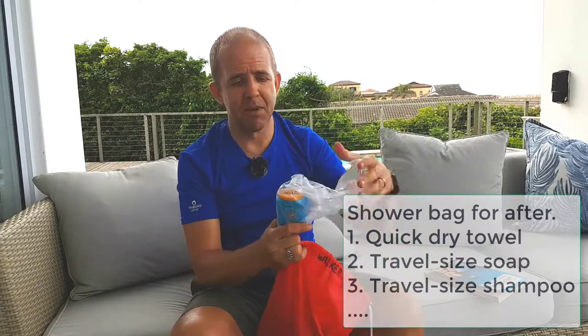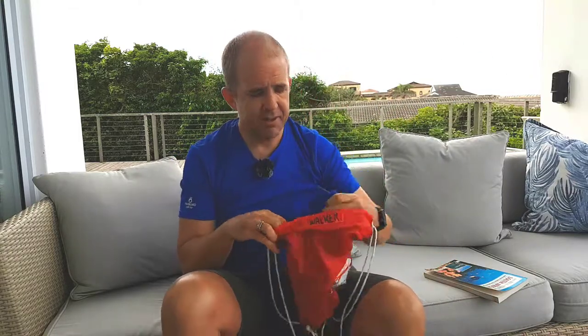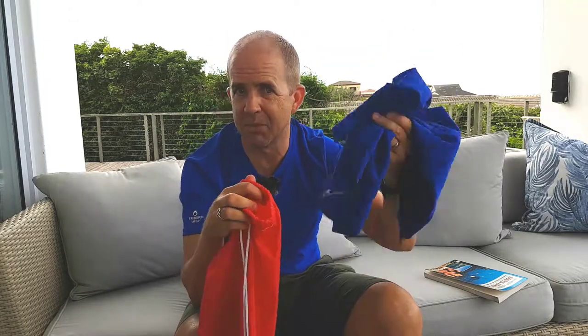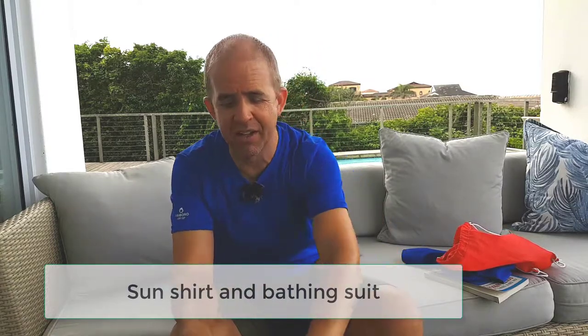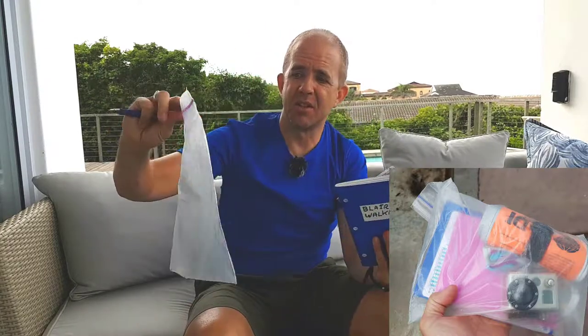I also recommend you get a wash bag. This has my mini bottle of sun cream — really useful. And in this one I have mini quick-dry towels that you can wring out and reuse. I have two in here, which is always useful. A bar of soap, and you could have some shampoo in here as well. Make sure you do have your sun shirt and your bathing suit. If you have a Speedo-style bathing suit for underneath the wetsuit, it's nice to have. I keep the Speedo-style swimsuit and one of these quick-dry sun shirts in this bag. And all the rest of this gear, to be honest, it all fits into here — just my little scuba baggie.